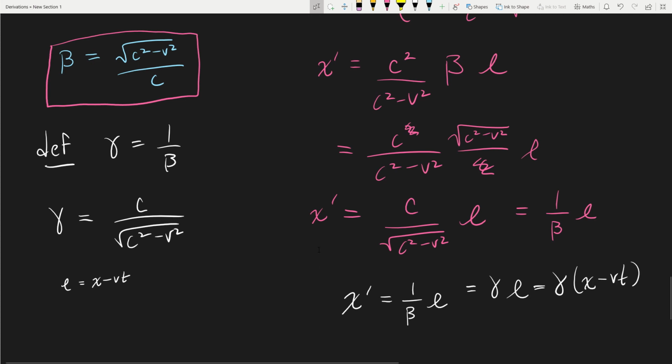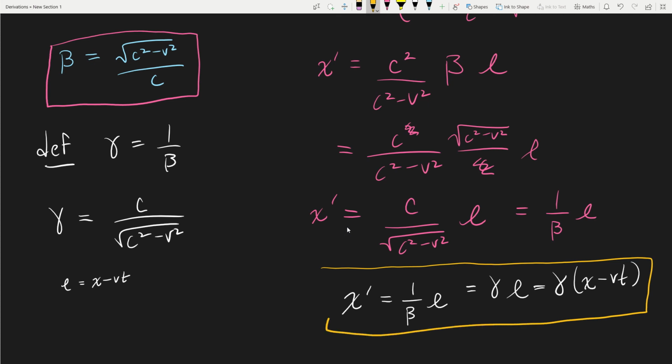Okay, I'm going to stop this video here, but I think we've shown another step in the chain, how you get x prime. Remember what x prime is. It's the position of that photon inside the box, to the person inside the box, what they see. And we're saying that it's this function of x and t. So we're getting really close.